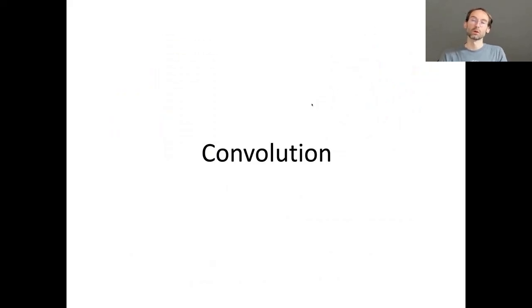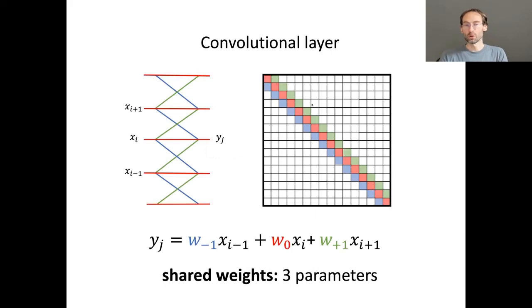So let me start with convolution, and again, allow me to take a step back and question where the convolution operation comes from. If you look at the convolutional layer in a traditional CNN, essentially it is wired in a sparse way. Each output receives inputs from just a few inputs, right? In this case, it's just 3 inputs that are aggregated. The second thing that is also special is that the weights with which we aggregate these inputs are shared.